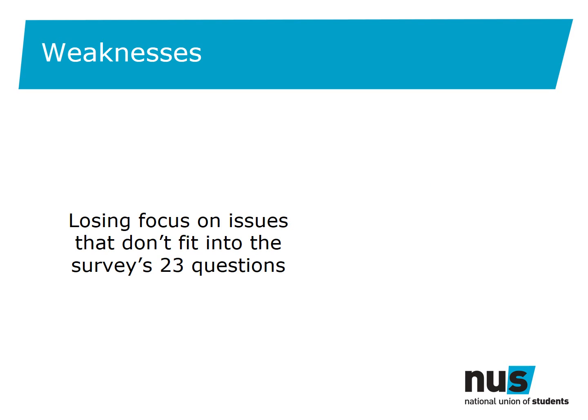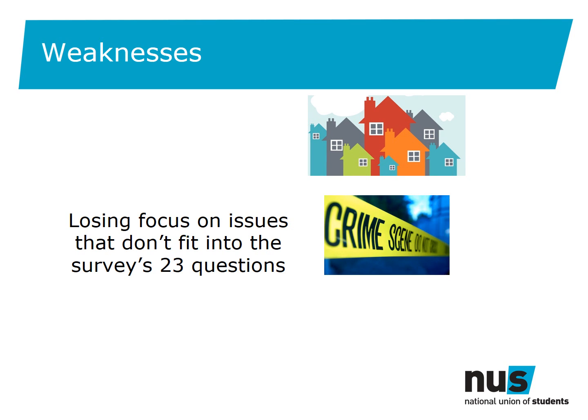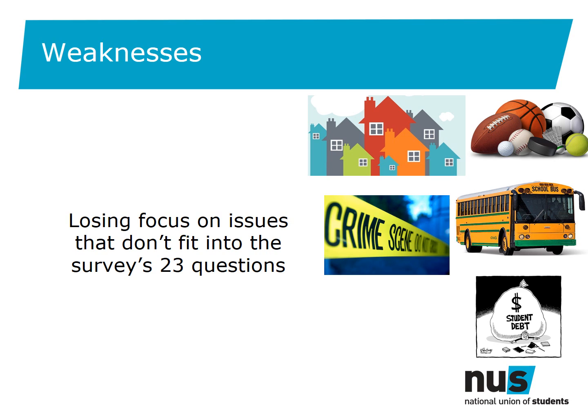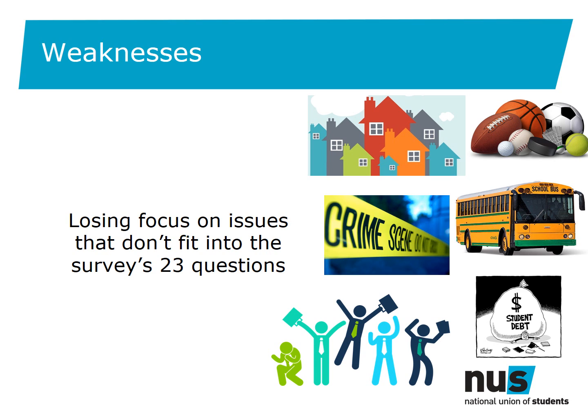There's a risk that because of the prominence of NSS, issues that aren't covered by the survey are given less focus. There are so many areas of student life that aren't covered by the survey, from housing, to crime, sports, to transport, debt and finances, to work and employability, that are huge issues for so many students. It's important that these issues aren't sidelined by too close a focus on the NSS.